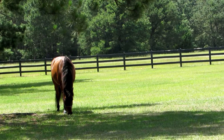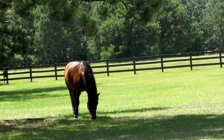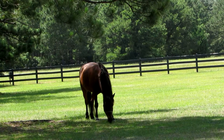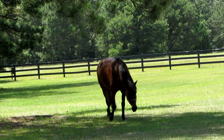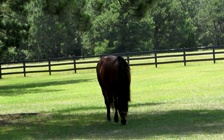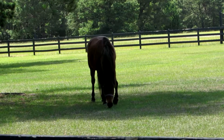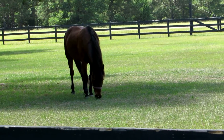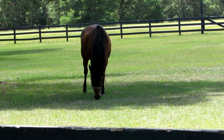The marsh tacky horse was designated as our state heritage horse of South Carolina in 2010. They are descendants of the Spanish colonial horses, and they're said to have a very good 'wood sense.' They're comfortable traversing through marshy or swamp ground, and I am reading right off this wonderful sign that they have here. It says that these compact horses played an important role in the history of South Carolina.